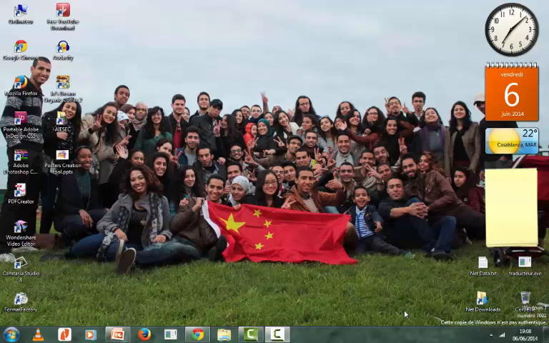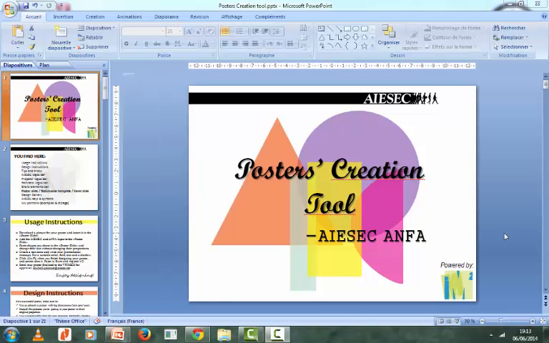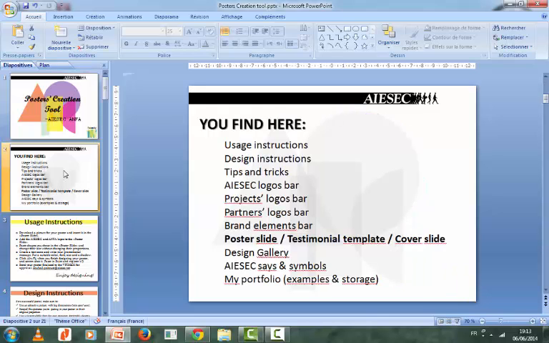I'll be sharing with you today a tool to use in your daily ISEC life. Because we believe that we should be attractive in ISEC, whether internally or externally, we constantly need design skills, which are hard to learn. So IM&M came up with a simple tool to help you with this. It's called Posters Creation Tool. Posters Creation Tool is a PowerPoint file that can help you in the process of creation of posters. So you can find all the instructions, how to use and logos in that same PowerPoint file.